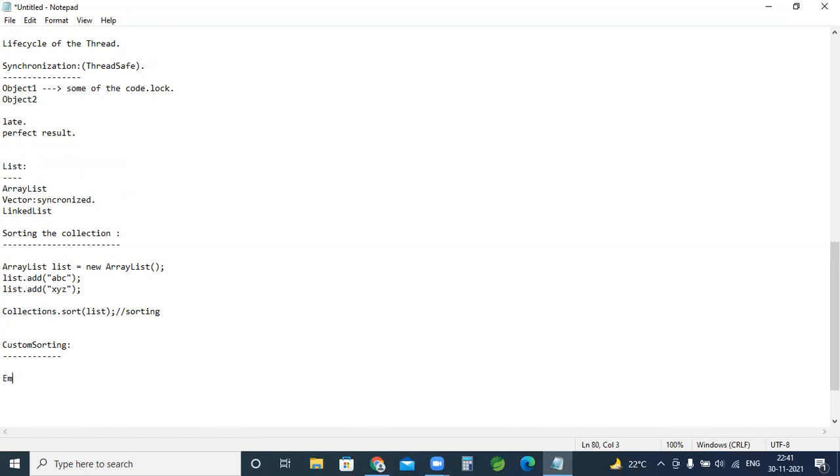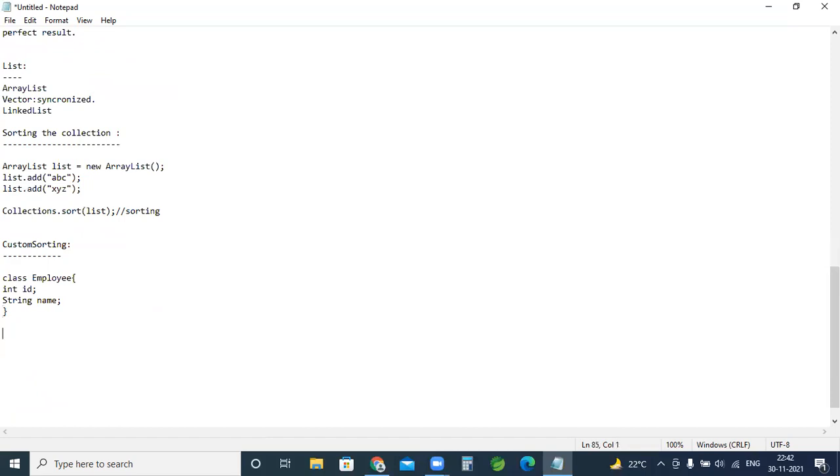I'm creating an Employee class. How to create a class? In this, I have employee ID. In another class, I'm creating a main method: public static void main, using the shortcut.